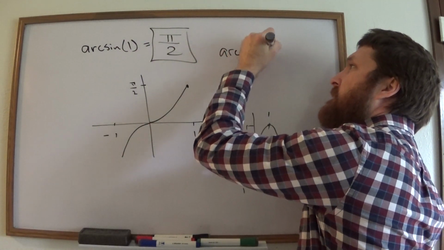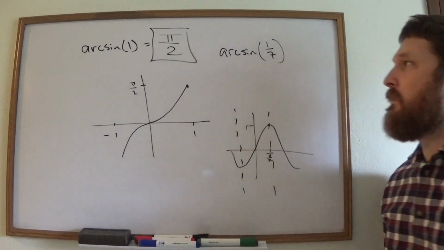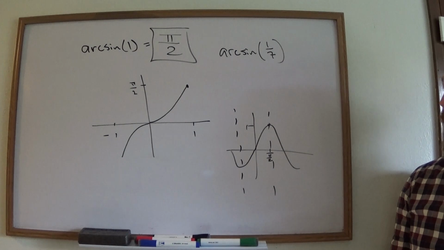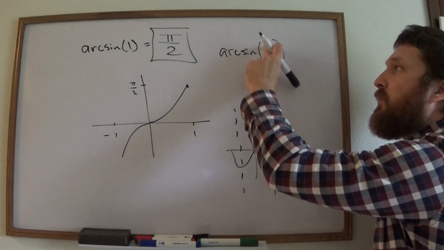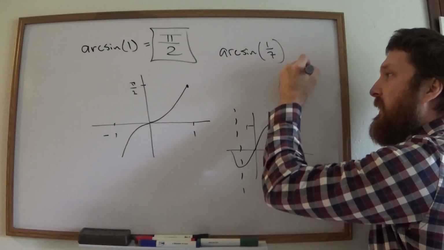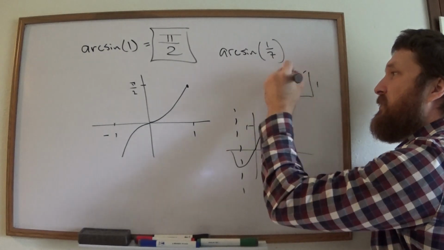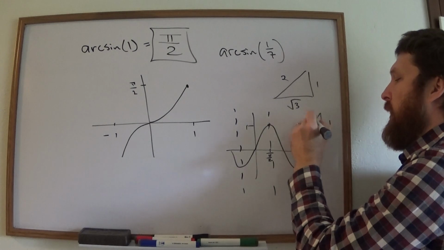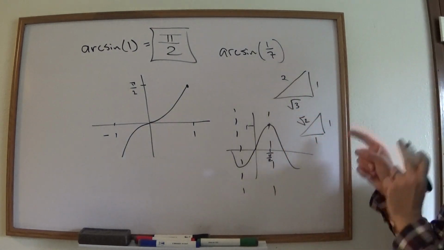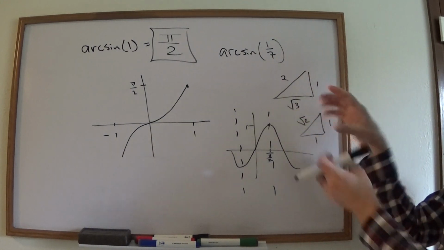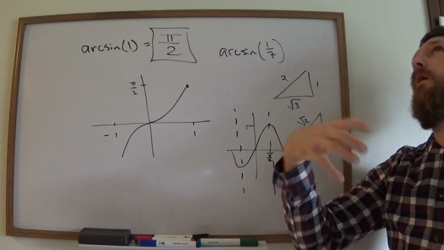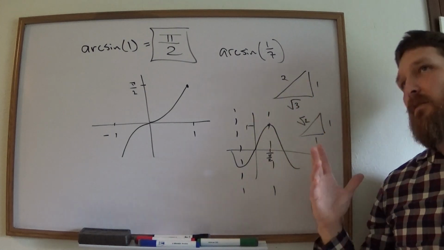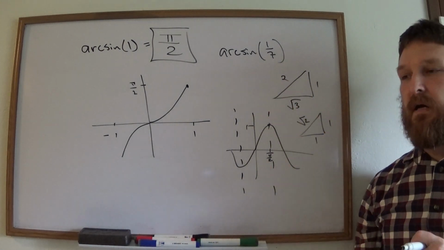Now, however, because I said exact answers only, it might be the case that one of your answers is this. Do we know what that is? No, we don't. And here's the thing, right? Whatever goes in here, if it can't be done with one of these triangles, 1, 2, root 3, or 1, root 2, 1, if it's not the ratios of one of those guys, or 1, or 0, then we don't know what it is. At least in our class, these are the only ones we've talked about.